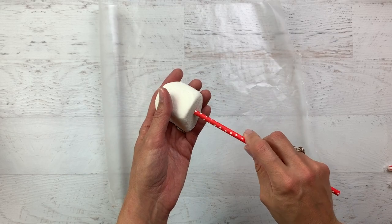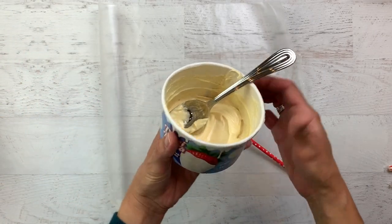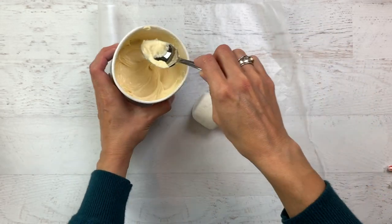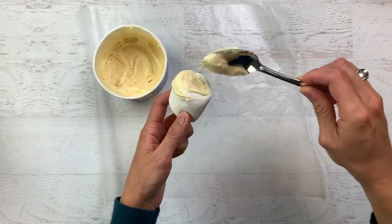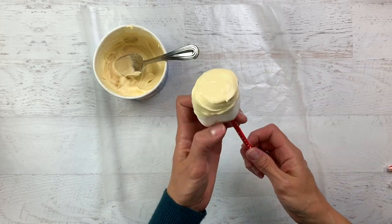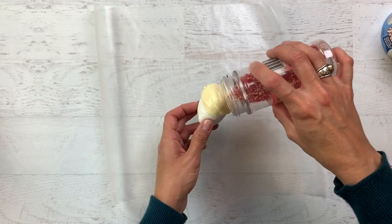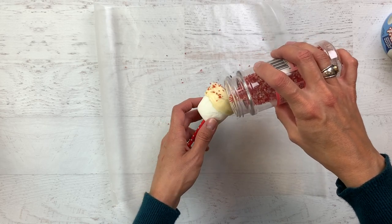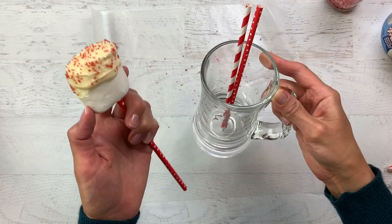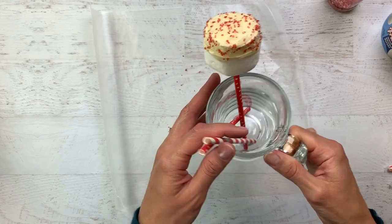My favorite part about setting up a station like this is making a few little homemade treats. You just take some giant marshmallows and these fun straws and grab some chocolate that you can heat in the microwave. It just takes a couple of minutes to heat it up and then you can coat anything like pretzels or in this case marshmallows, and add a few sprinkles. I used red and white sprinkles, cinnamon, and chocolate sprinkles to decorate these marshmallows, but I would not suggest eating them on their own — they work best when you put them in your hot chocolate. When you make these they are a little top heavy, so I used a mug just to stand them up as I was working with them.